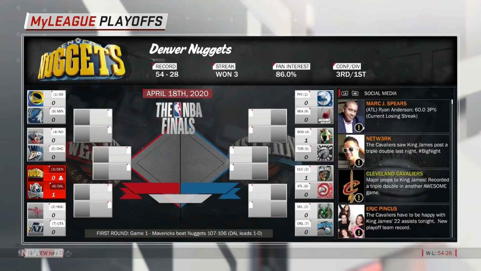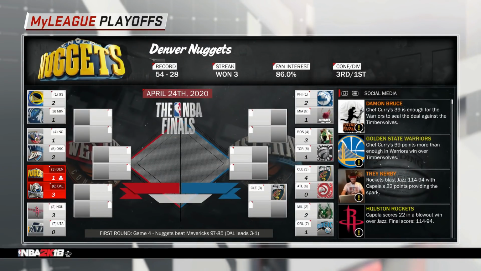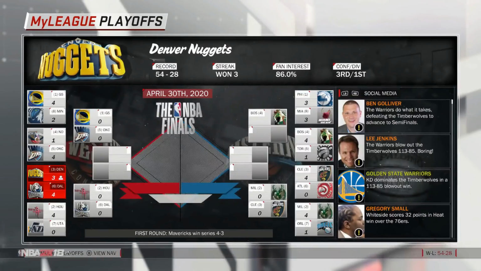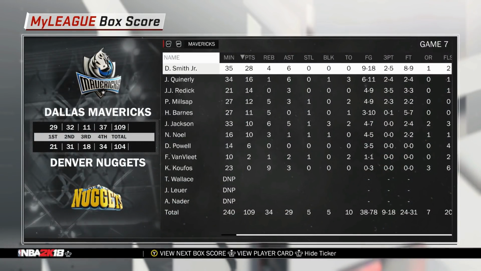They actually take game 1 and game... Okay, at least we take 1 game. 2, 3-3. Okay. How did Dallas beat us? I don't understand this whatsoever. How did Dallas beat us? Dennis Smith went off.